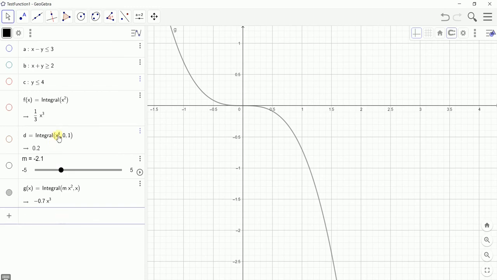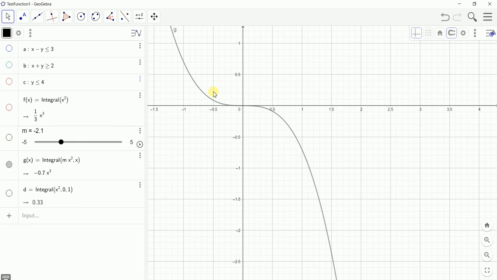We can of course do definite integrals of any kind, because that will have a numerical value, like this one. Let's see if we do x square, and I just want to show something. That is 0.33. Yeah, that's what I wanted to show. So the answer is 0.33 up to 2 decimal places.